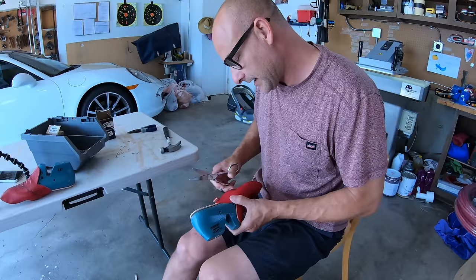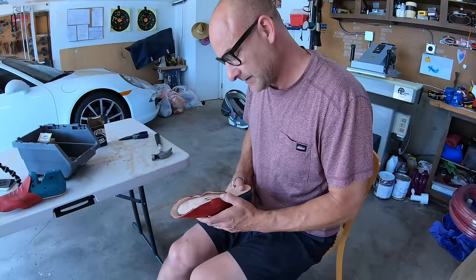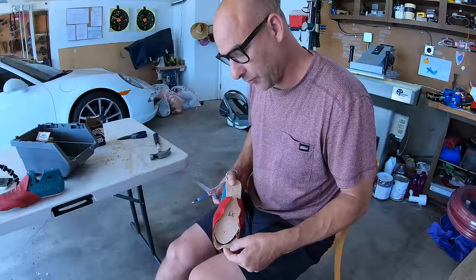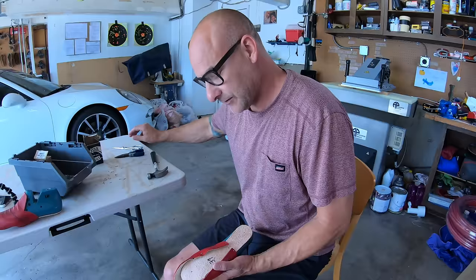Yeah, I guess some high-end shoemakers use different kinds of lining than I do. A lot of times they'll be kind of glossy on the inside. I like to use an unfinished leather that is porous, because your feet will feel cooler when the leather wicks the moisture away from your foot. That's what this stuff does. You feel it, it's kind of almost velvety a little bit. It's just natural vegetable tan leather.